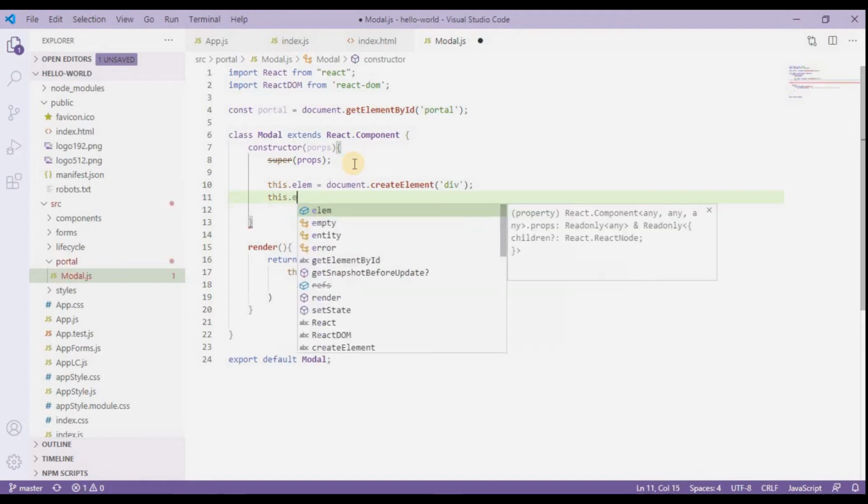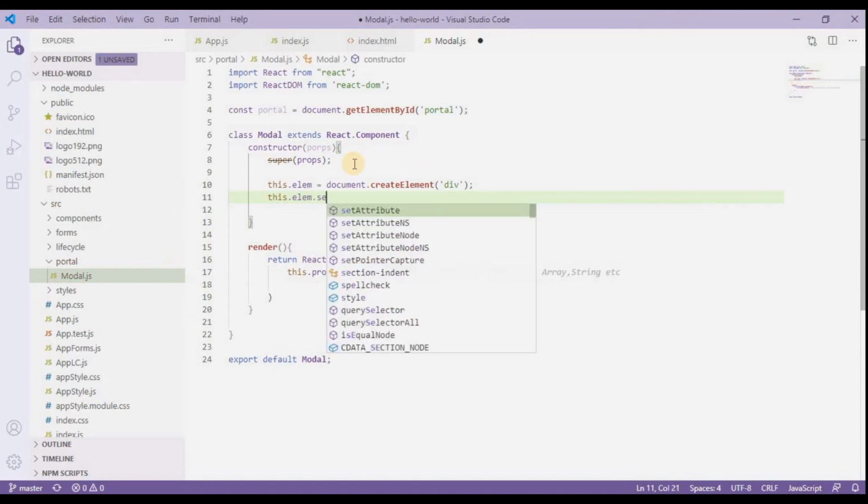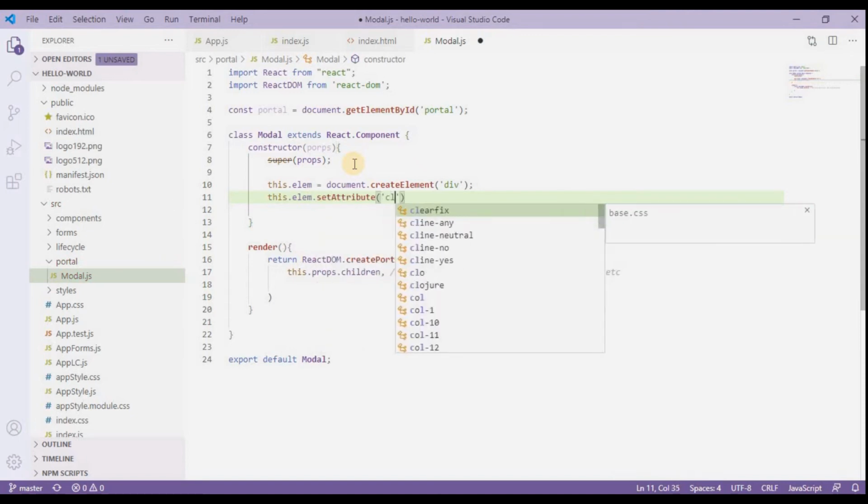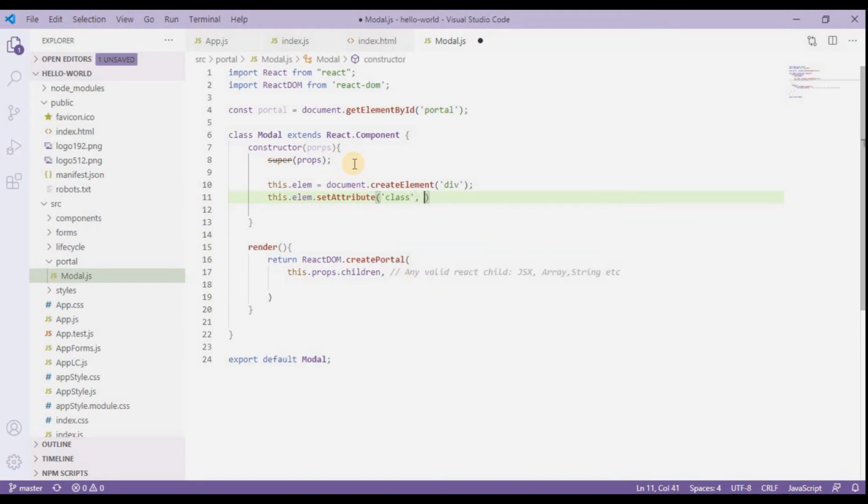So this.el.setAttribute class, and then I'll pass a name which is test. To identify this div I am providing this class name, or you can provide a class name with some styles, but for now I am providing only the class name test.